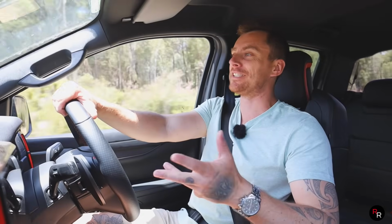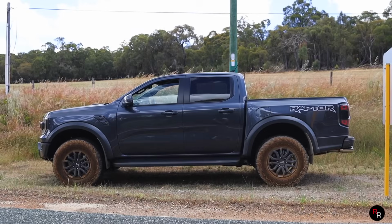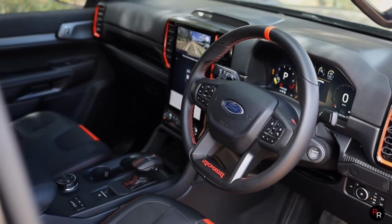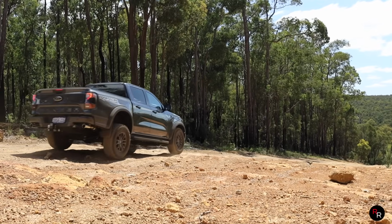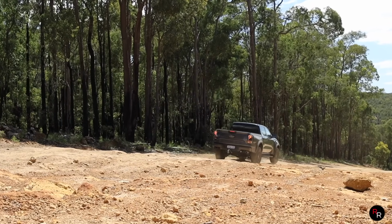Now let's just get into price here, because this thing is a little bit of money. It's a lot of money, actually. You're talking about 85 grand basically before on road. So you're going to come out to just over 90 grand by the time you walk out with one of these things. And if you're looking on the used market, you can be spending anywhere from like 80 grand if you're super lucky to 120 grand on the top end. It fluctuates with the demand of this thing, and it's a popular vehicle.